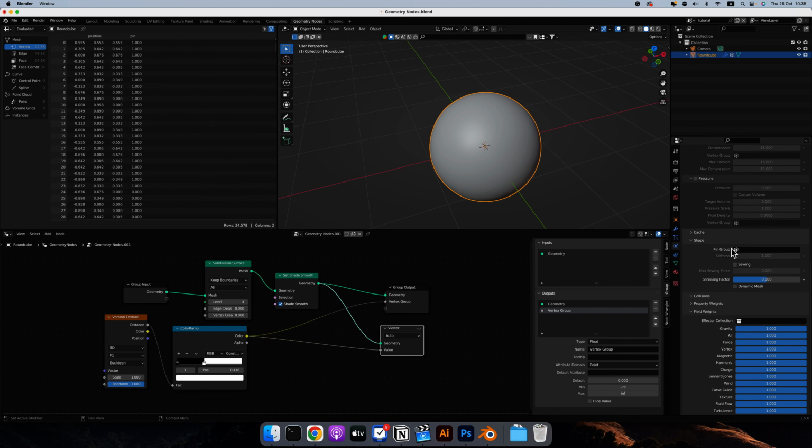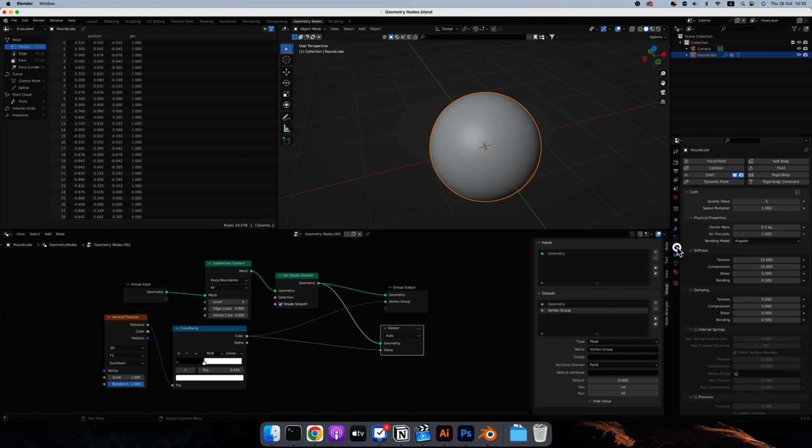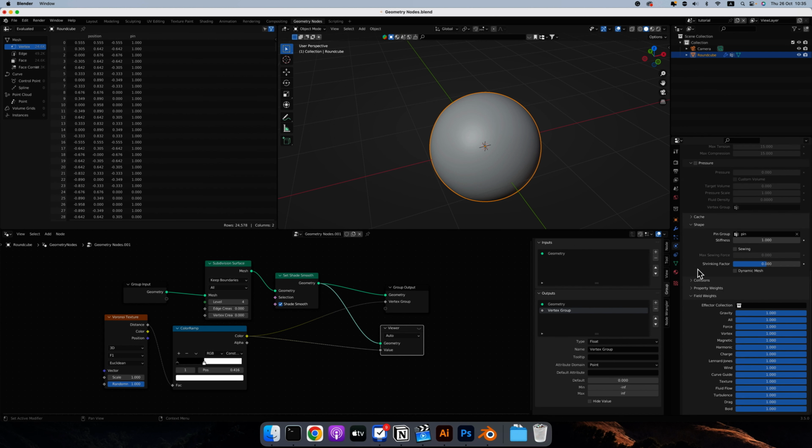In shape, you're going to see a pin group, and that's where you're going to find a vertex group icon, and that's when you're going to click here and choose pin. So anything with this icon, you can choose a vertex group with. If I go over here, you can see it looks like this. So anything over here or anywhere that looks like this means you can use a vertex group with it. So you're basically selecting part of the mesh to do something with.